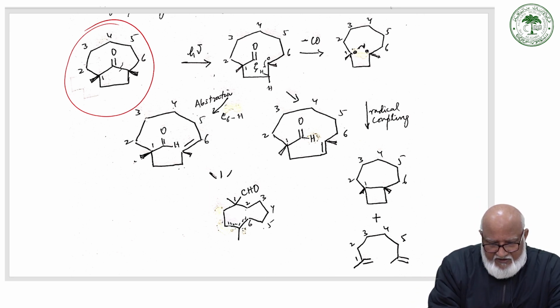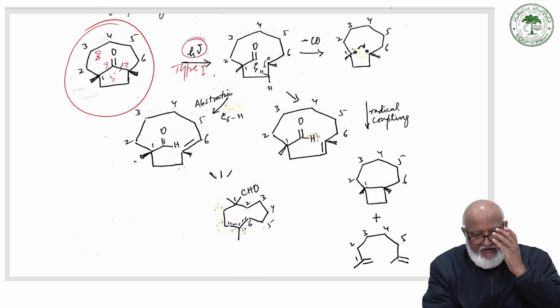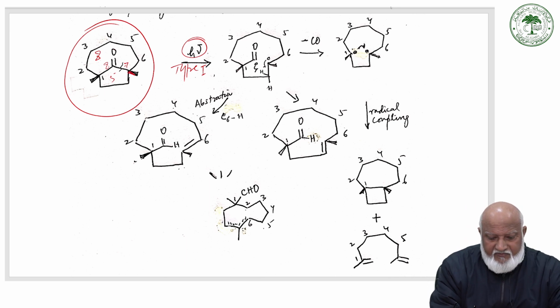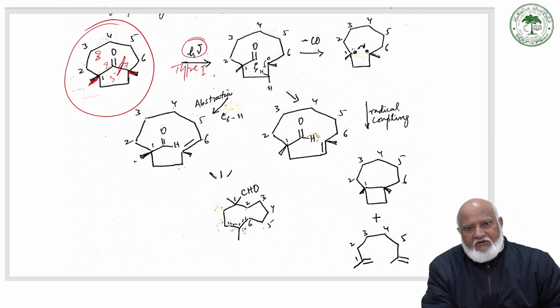You can see it is a bicyclic ring system. We have a 5-membered ring, and then we have 1, 2, 3, 4, 5, 6, 7, 8, an 8-membered ring here. So 5 and 8, and of course it is a ketone, an alicyclic ketone. This will undergo the type 1 reaction under photolytic conditions. Here you can see there is a methyl group on both sides, both alpha carbons. So you can cleave any of these.